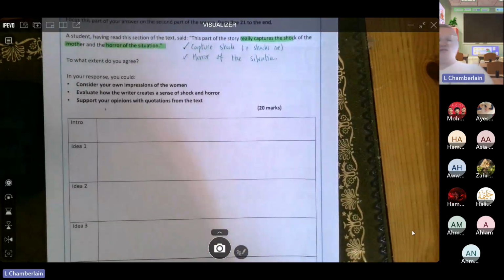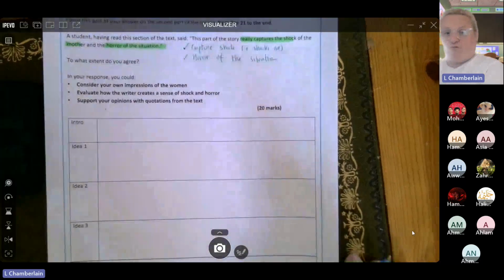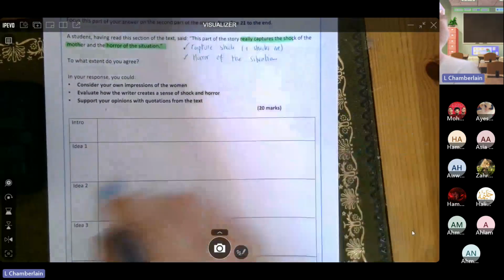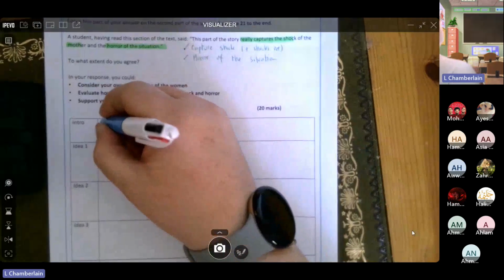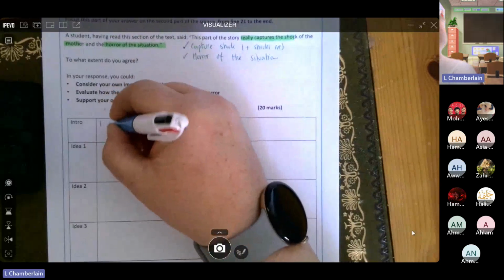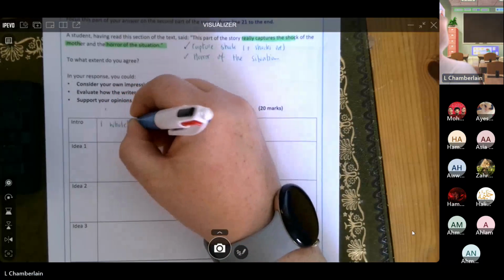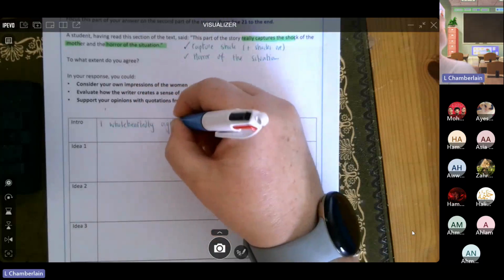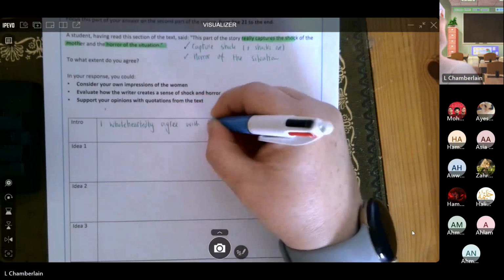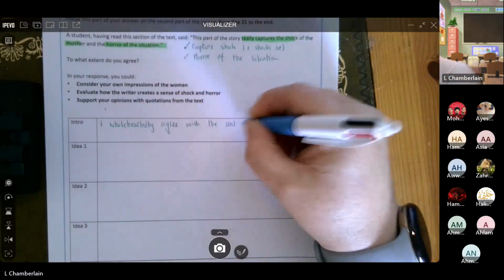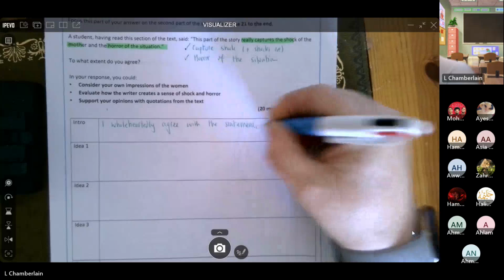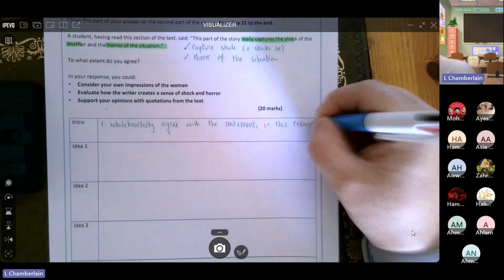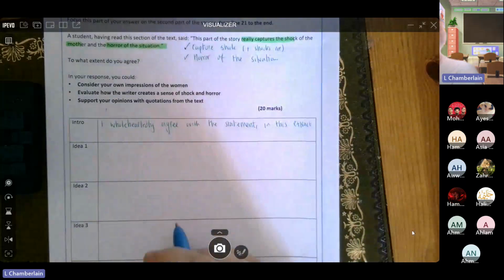So you want to start off by providing an introduction that essentially just answers the question in a really brief way. So I might write, I wholeheartedly agree with the statement in this extract. Now, this would effectively be what you'd write in your answer.